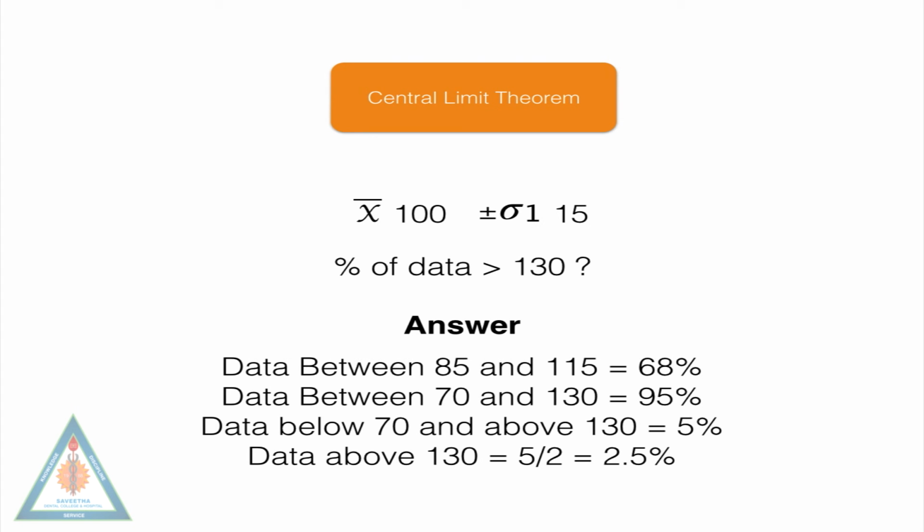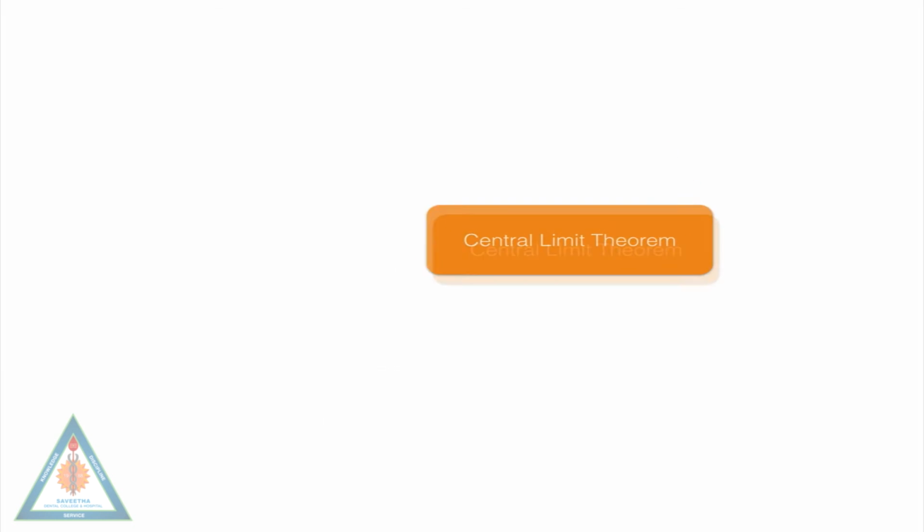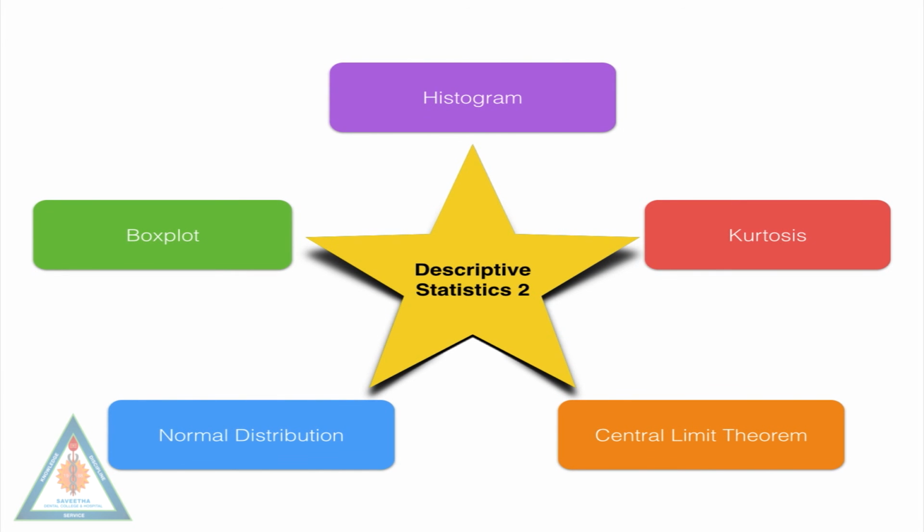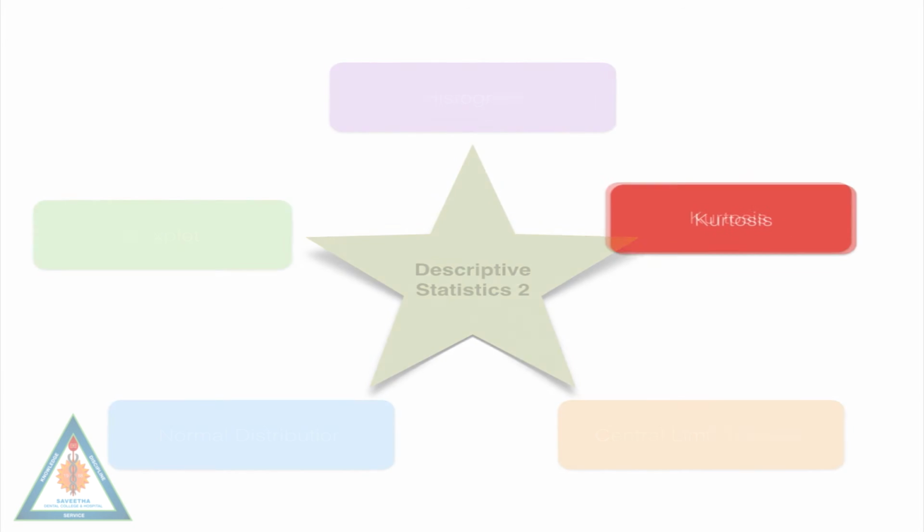So based on this deduction, we can say the percentage of people in this world with an IQ of more than 130 would be 2.5%. So this is a tremendous value for statistics, and that is why we try to work with normal distribution. Because when you have a non-normal distribution, such a simple deduction is not possible. So the next major topic for today's session is kurtosis.